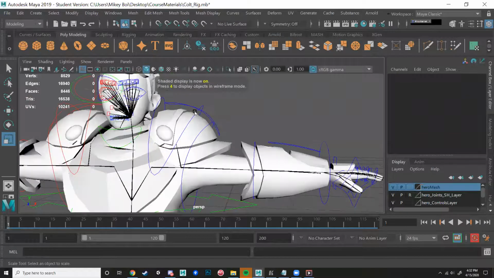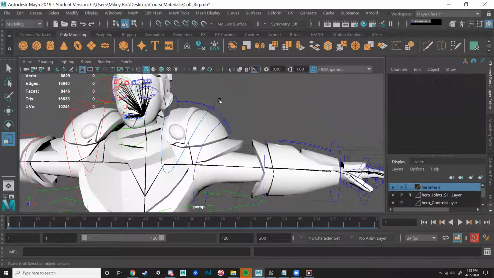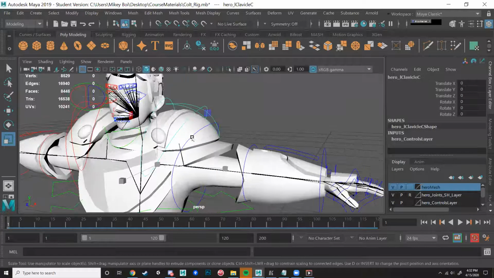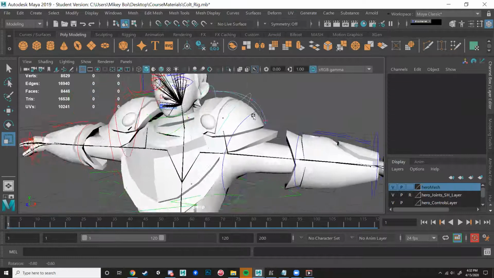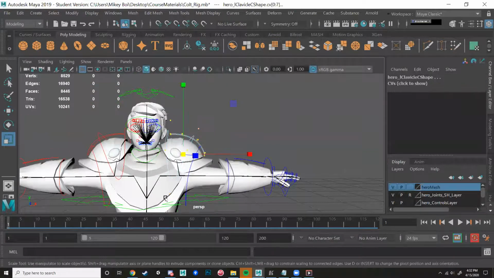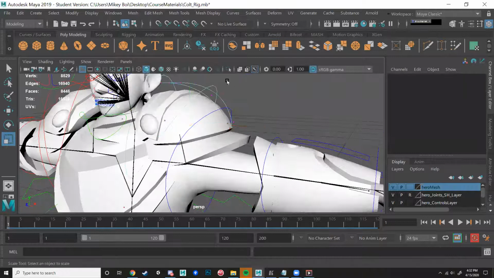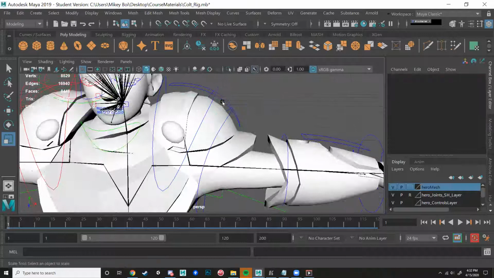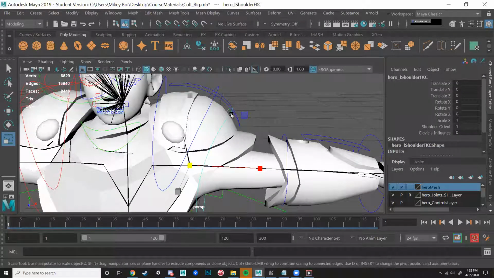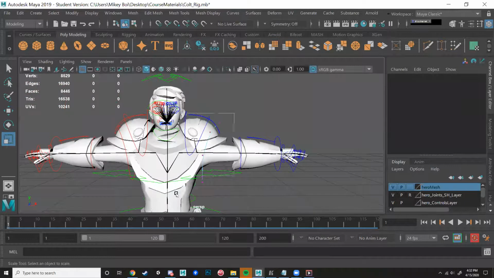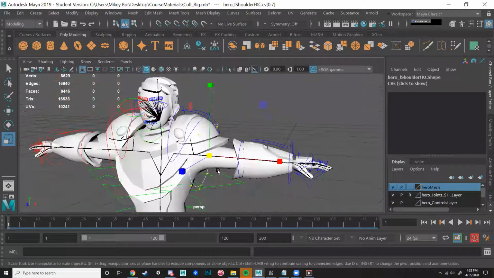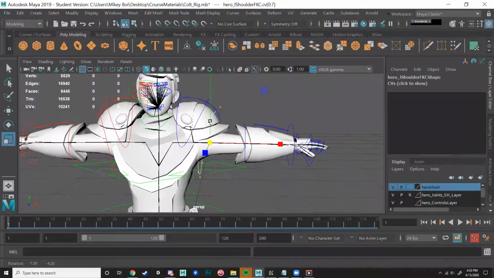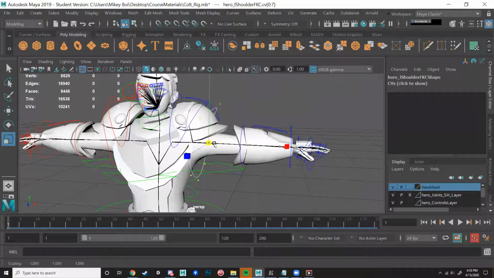I noticed that it does it a lot with the clav control. This L clavicle C, that one's always inside. It's so annoying. So I usually, wait a minute, I got more than one object selected in there. But yeah, you just go control by control, hold right click on the curve object, and scale it up or down to whatever size you need.